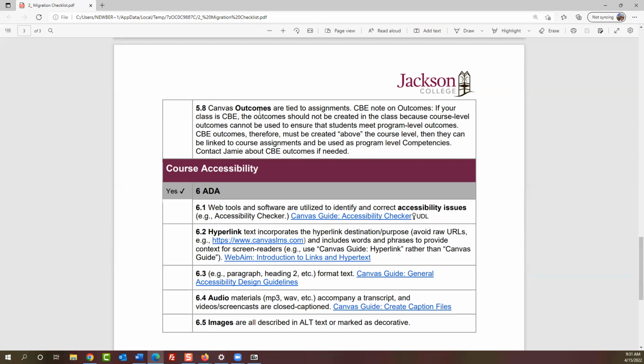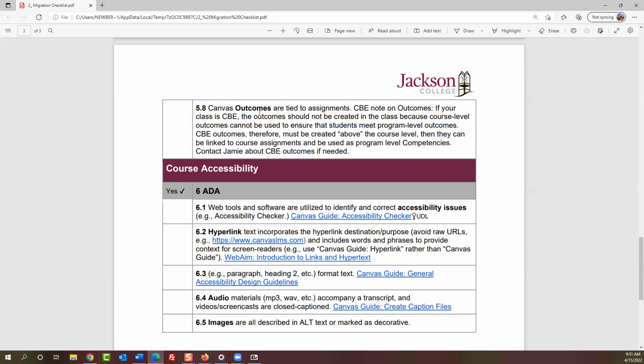The caveat is, if you have or are going to, or when you do a CBE course, we'll want to make sure that those program level outcomes are entered into Canvas up a level.